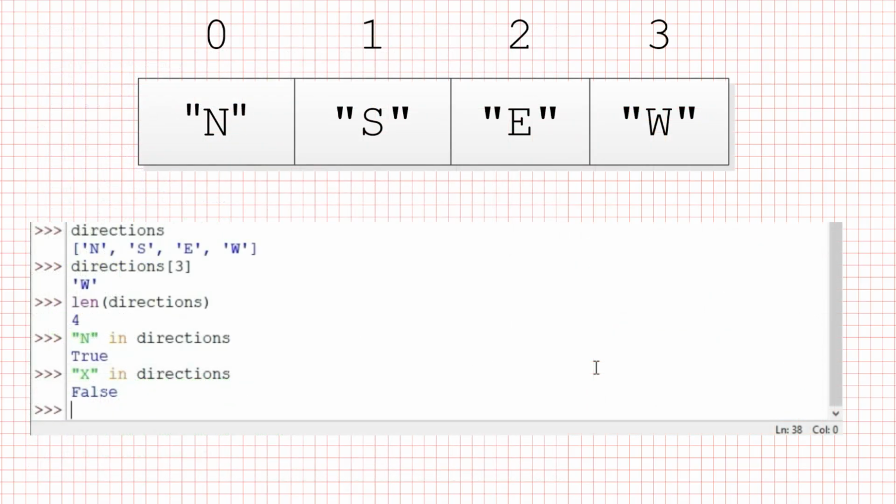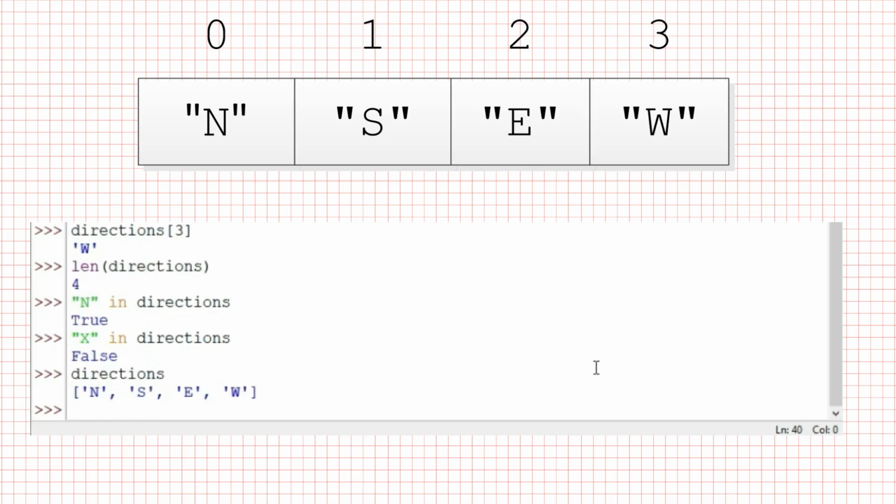Back in the console, we have our variable directions consisting of 4 elements, the strings N, S, E, and W. We can add to the list with the append command. For this we use dot notation, as we did with upper and lower on strings. You'll learn a lot more about dot notation later in this series when we learn about objects and classes. For now, just remember which commands use the dot notation, which is a variable dot and then parentheses, maybe with 1 or more arguments inside the parentheses, and which commands are functions like print and input, where you write the command name and then the parentheses, maybe with arguments inside the parentheses.